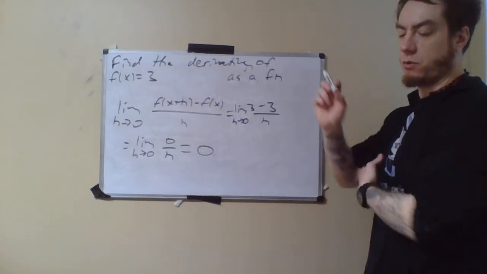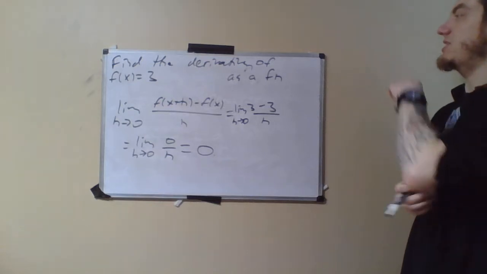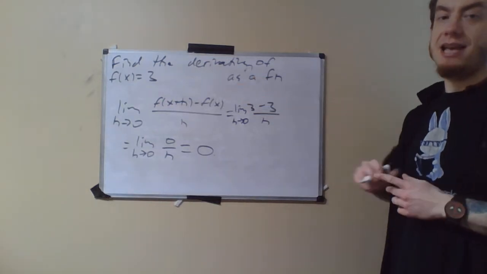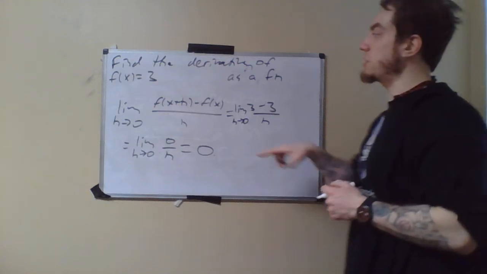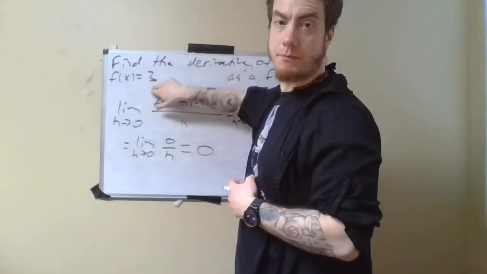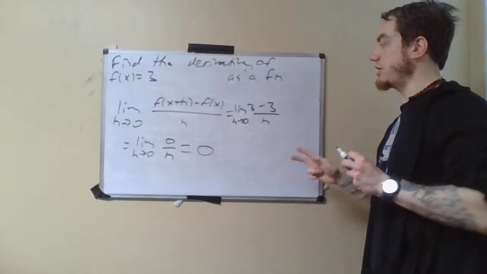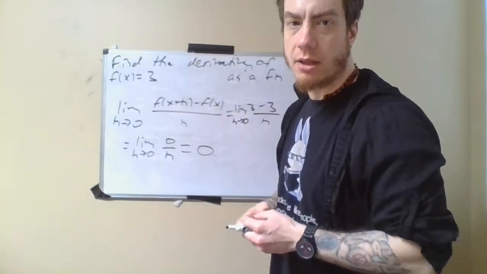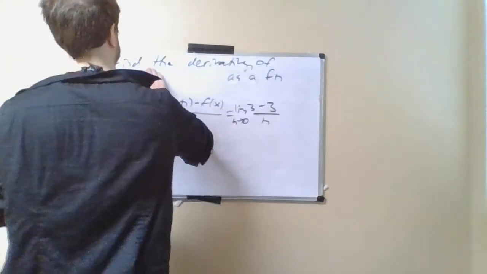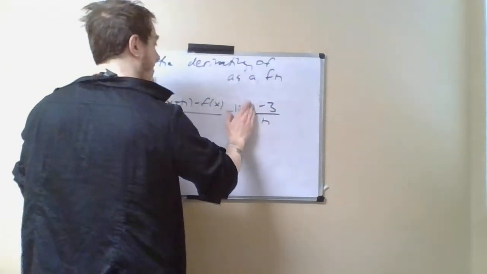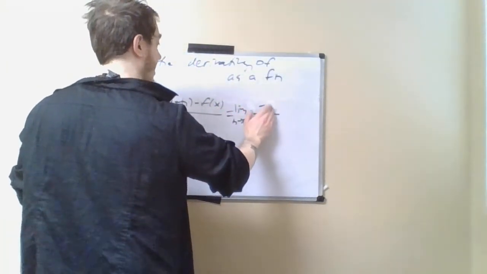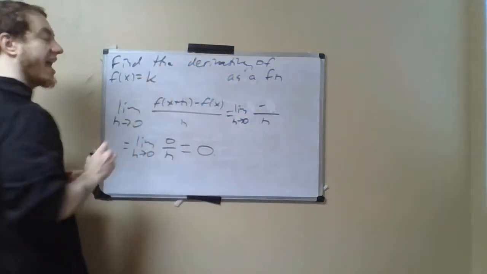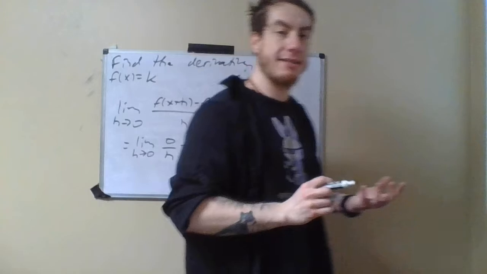Now, one of the things that we can do is we can actually say, look, there is nothing in this whole procedure that I just did that depends upon this function being equal to 3. So I'm going to change this a little bit, and you'll see that it comes out exactly the same. Let's suppose that instead of having a function that's equal to 3, I just leave my function equal to some k, where k is an unknown constant.